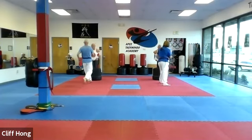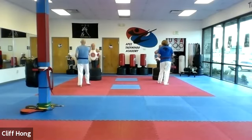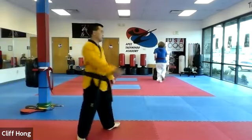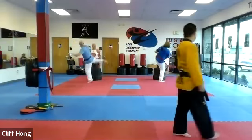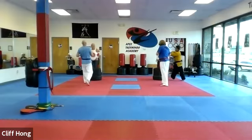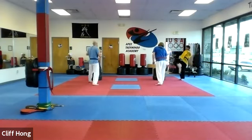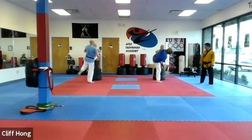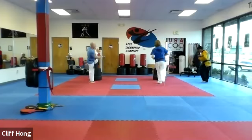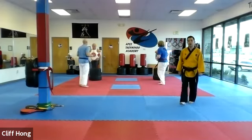Kick down step, kick down step. Make sure that hip is coming around. So we're hitting with the instep of the foot. Kick down step, kick down step. Roundhouse kick, yep, instep of your foot, top of your foot. So after you kick, place it down, step back, kick down, step back. That way you're alternating legs. It's all about footwork. Kick down, step.